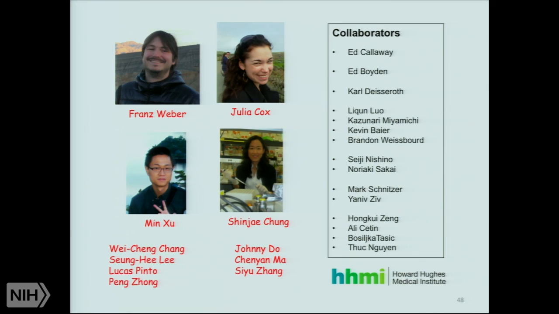Anyway, these are the people in my lab who did the work. Franz Weber did the study on the medulla neurons controlling REM sleep. Julie is the one who got the endoscope imaging to work. Minxu and Xinjie are the two pioneers in my lab. They were really the first people who ventured into sleep research 5 years ago. Minxu developed a lot of the key techniques, including opto recording in my lab. And Xinjie is the person responsible for this gene profiling project that I talked about in the last part.